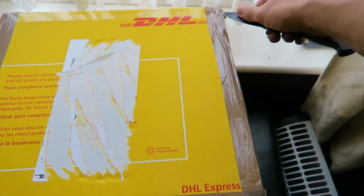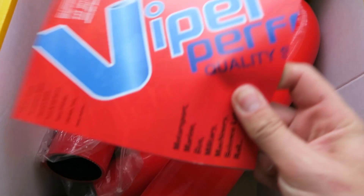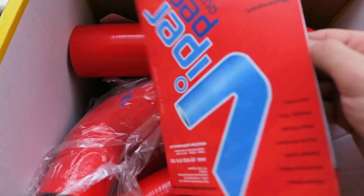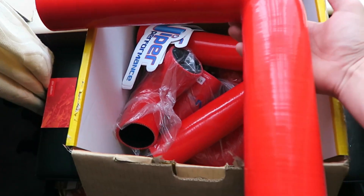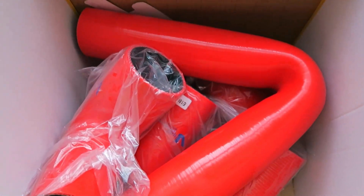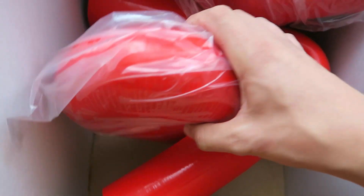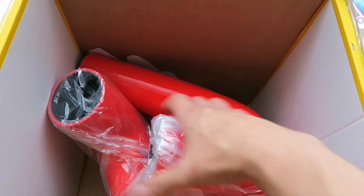Another package has arrived from Viper Performance. These guys do all performance hoses and clamps and everything that you need for intercooler systems, oil systems - pretty much anything hose related, anything to do with plumbing. They do kits for cars, all sorts of things - have a look on their website, viperperformance.co.uk. These are the hoses that I've ordered - some really big long 90-degree bends so that I can route them where I need them. They've chucked in a load of stickers as well - awesome. And some other 90s including a 180, which will be needed for the hot side. And a little adapter to take it off the turbo to two and a half inch for the Mishimoto intercooler. It's always good to see car parts arrive.